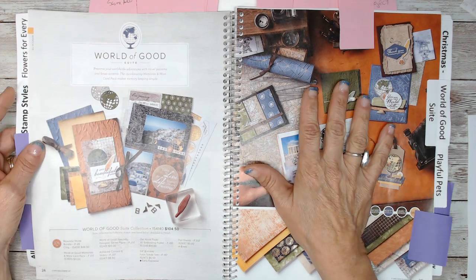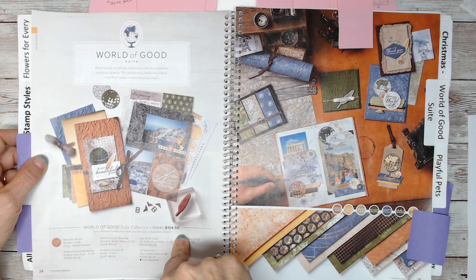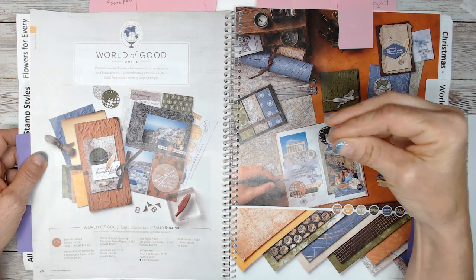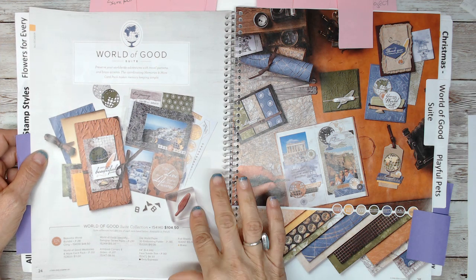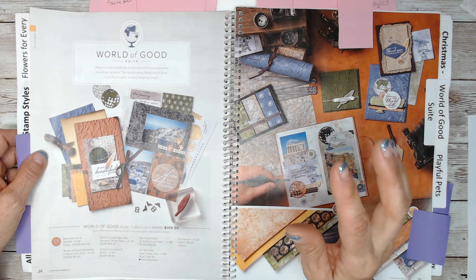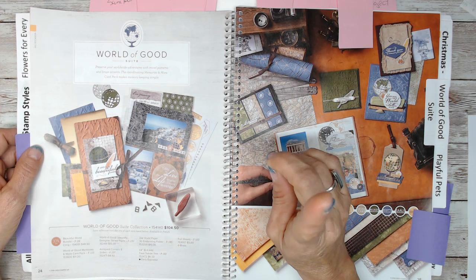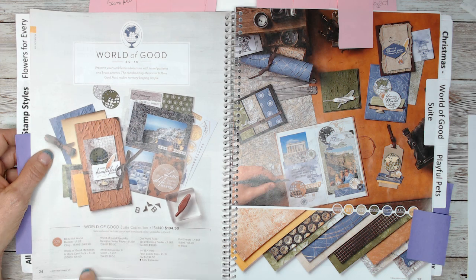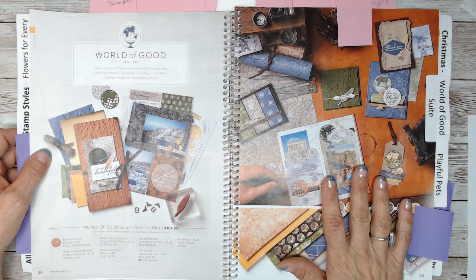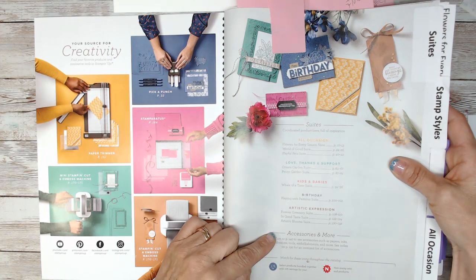So, a suite, what is a suite? You get the number of the suite right here. In the suite, you do have the 10% like the bundle, but the 10% is on the stamp set and the die, like a bundle. So it's not 10% on everything in the suite. It's 10% on the die and the stamp set, or if the bundle would be with the punch, it would be the punch and the stamp set. So you get one number. You can enter this number right here, and it lists everything you would get. So a suite is all product that all coordinate together. That's what a suite is. And this year, we got all of these suites here.